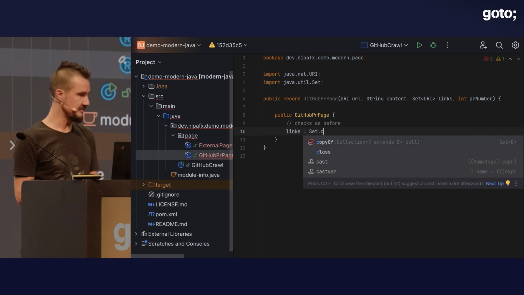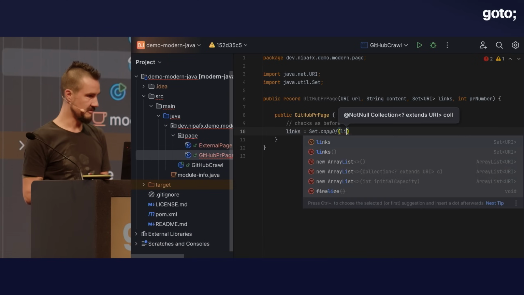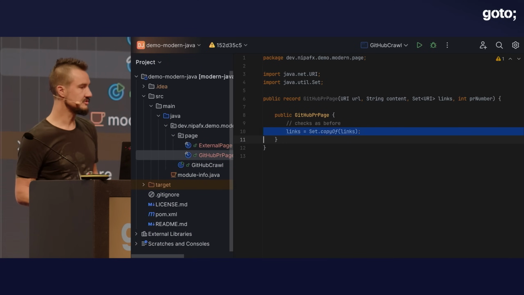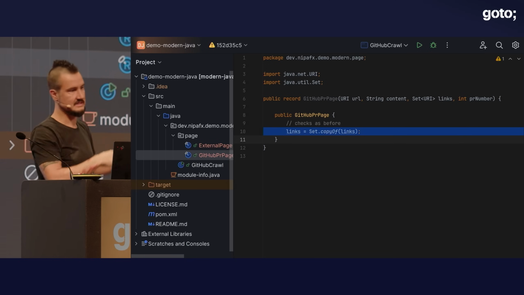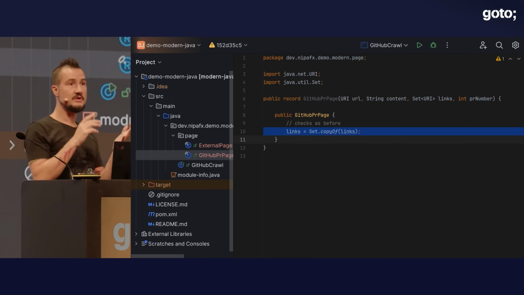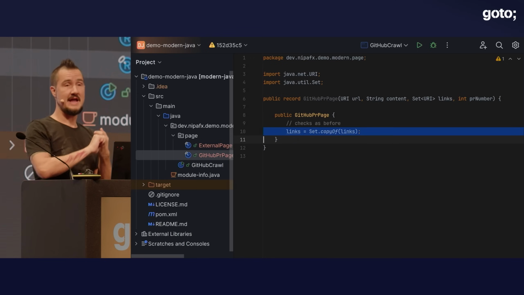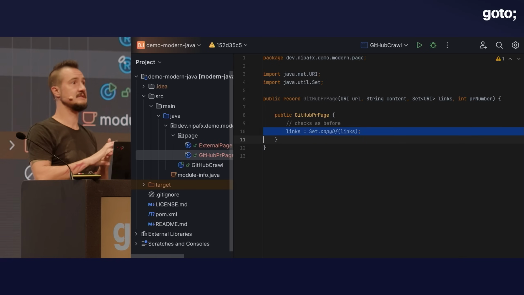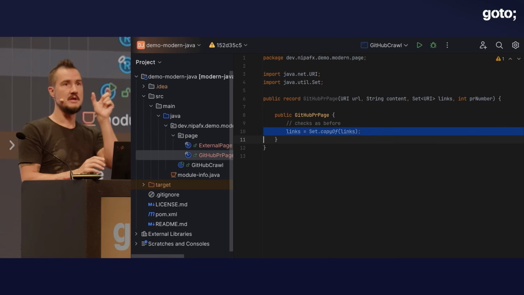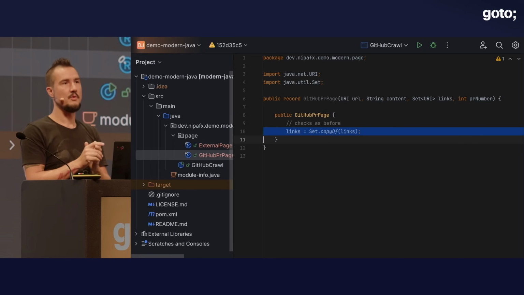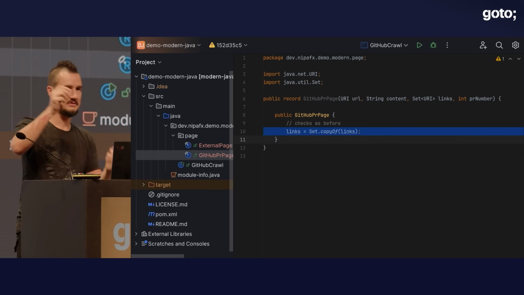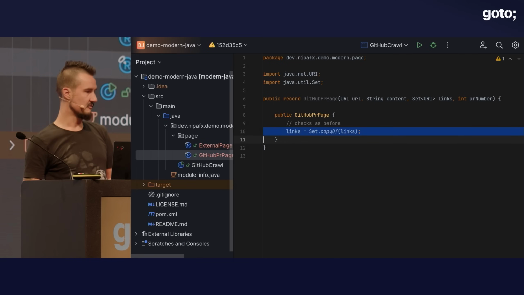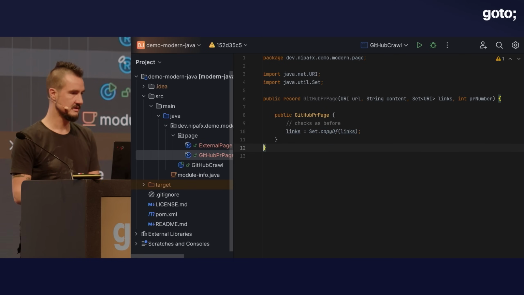You go Set.copyOf in this instance, and you just make a copy of the links. So I'll just reassign this argument. As I said earlier, at the end of this block, we'll get all this assigned to the fields. If you do this, Map, Set, List, they have all these copyOf methods in Java 10. Since Java 9, you have Set.of, List.of, which is a great way to create a small immutable list or set or whatever when you already know all the values, right? You know that for this test case, this list has these 3 entries. You just go List.of and write them down. You've probably used that before if you're in a recent Java version.